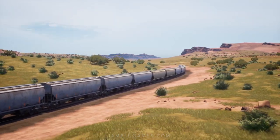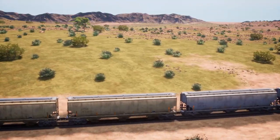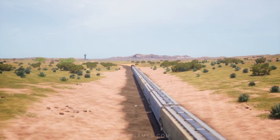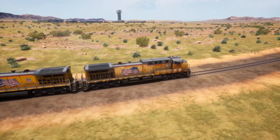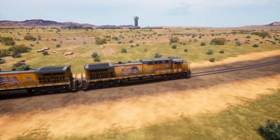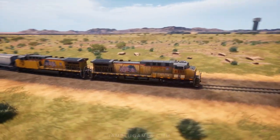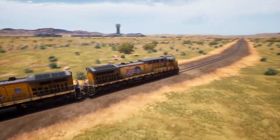As you get to this middle section of the route, it gets a little less interesting and less scenic. You can see some desert mountains in the distance, but not all that much to look at out here — it's kind of countryside, middle of nowhere. I believe on our left right now is an airport — it looks like a control tower up there, a very poorly modeled control tower. I'm a flight simmer so I know what I see, and that is definitely an airport, just very roughly modeled. Looks like we're finally approaching the main line, which is where things should get a bit more interesting as we approach the end of the route.